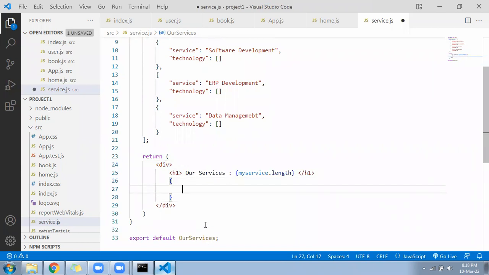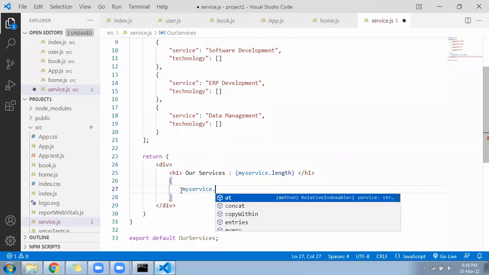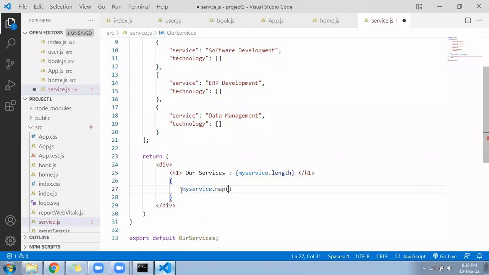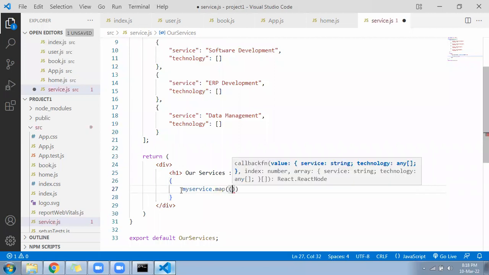Inside the map function, we can print, we can generate. myService.map(service, index).